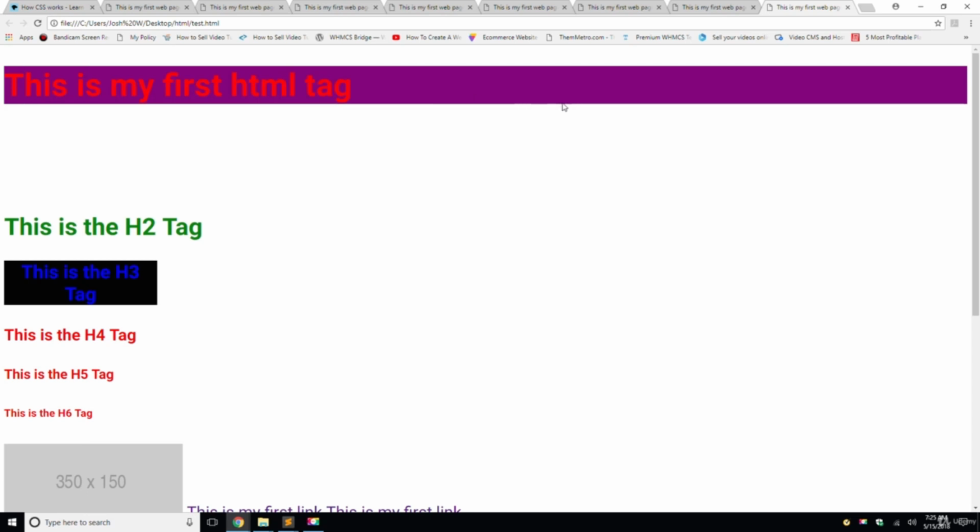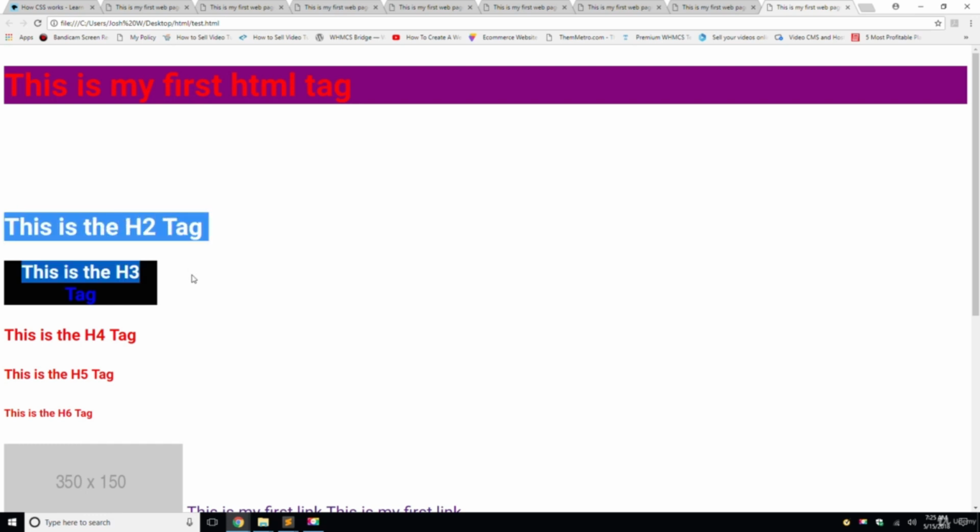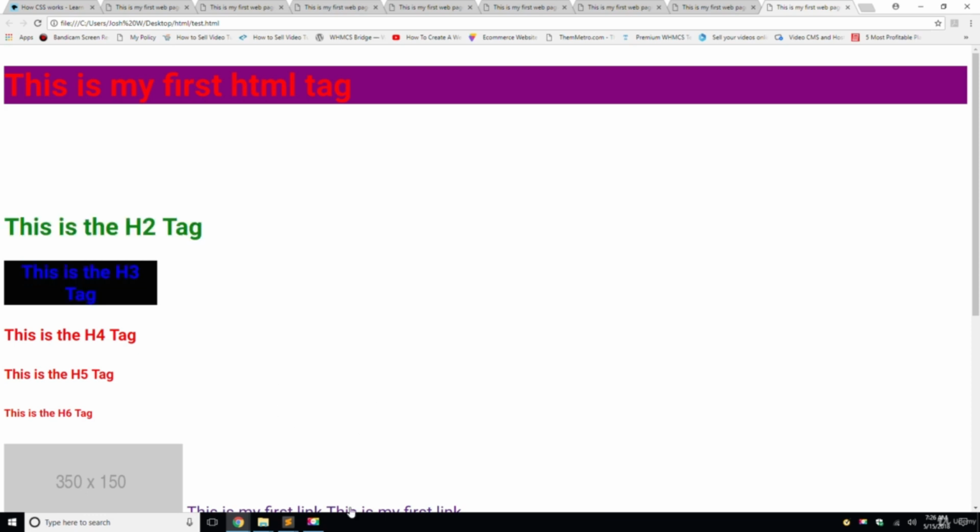The purple background was internal, and I gave it a color of red, so it already had that property. But these two, because they were internal and inline, overwrite external. So inline is first, internal is second, and external is third in terms of priority. So the top would be inline, internal, external. Okay? So that's a great way to see that.